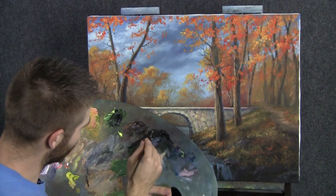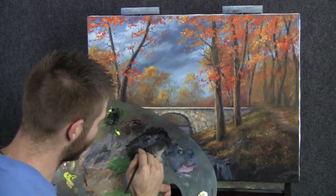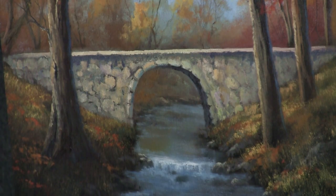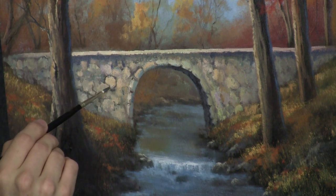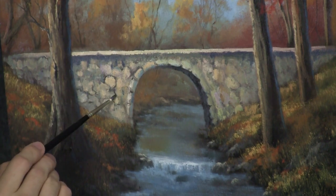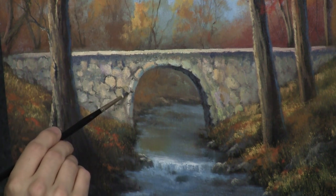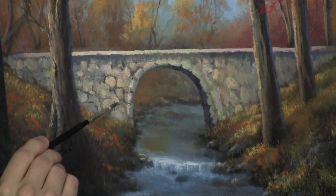Let me get started with some black and purple and blue — just whatever — and let's go ahead and outline. I'm bringing this brush to a beautiful sharp point. This detail round brush is amazing; if you haven't tried it, give it a shot. It will make your paintings a little easier, especially for stuff like this. It is totally worth it. I'm so glad we have it available, because it's really helped my paintings.